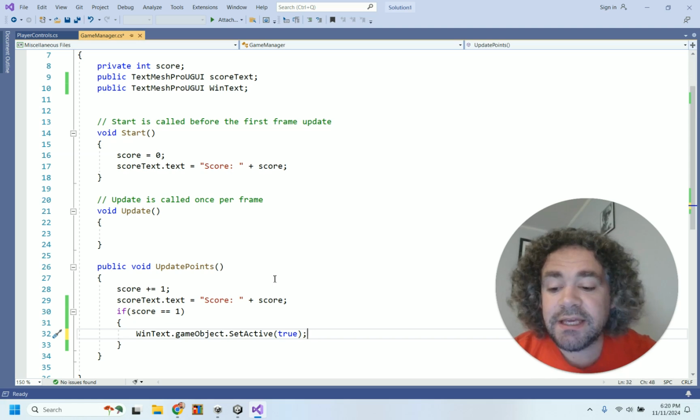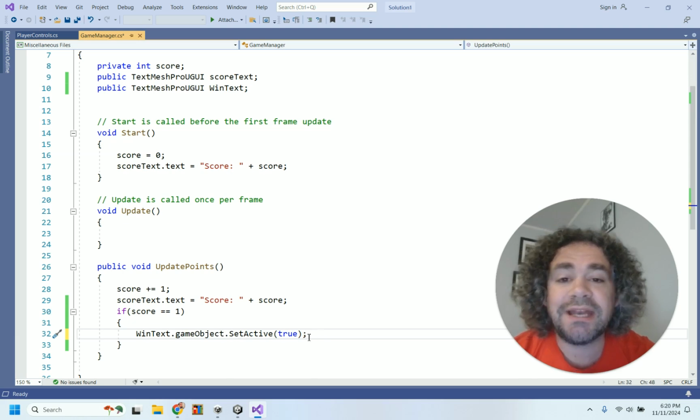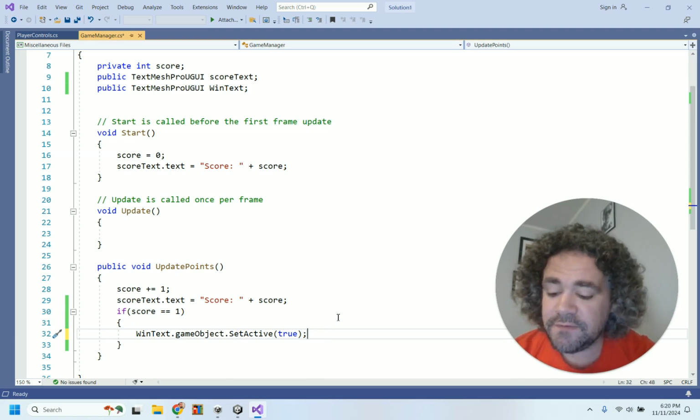So what this line is saying is we're going to take the variable, that TextMesh Pro that we're going to be saving in a minute, if I remember this time, and we're going to be taking that game object and we're going to be turning it on. We're going to be activating the object that is currently disabled, that is currently inactive. All right, so let's save this change here.